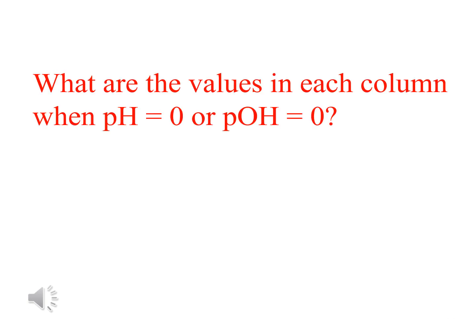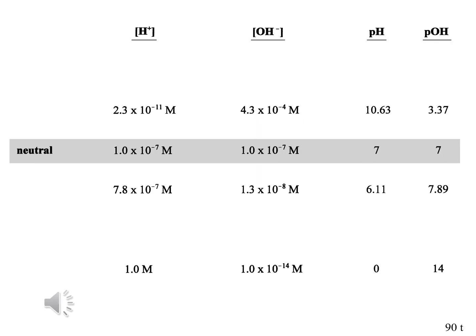Next thing I want to ask is, are there pH 0 or even negative pHs? And the answer is yes. It's just a formula. In math, it's possible. So let me show you. If the pH is 0, that means to get H plus, you're supposed to take the inverse log of 0, and 10 to the 0 power is 1. So a pH of 0 corresponds to 1 molar acid. A pH of 14, or a pOH of 0, corresponds to 1 molar base.